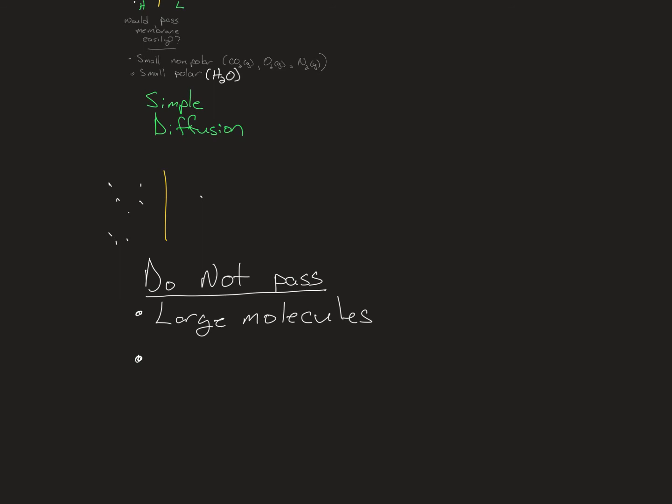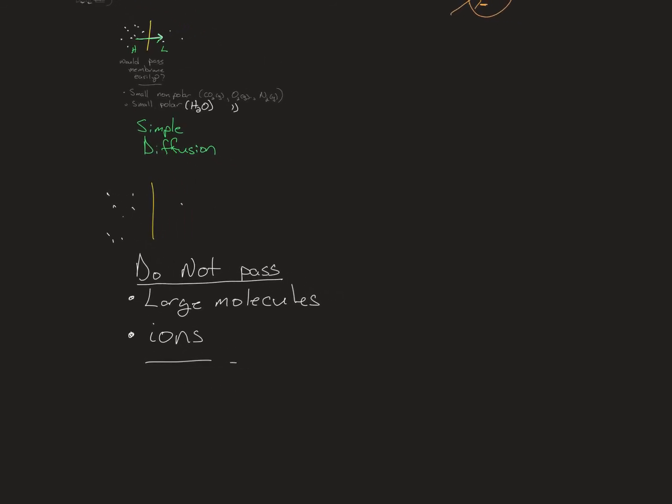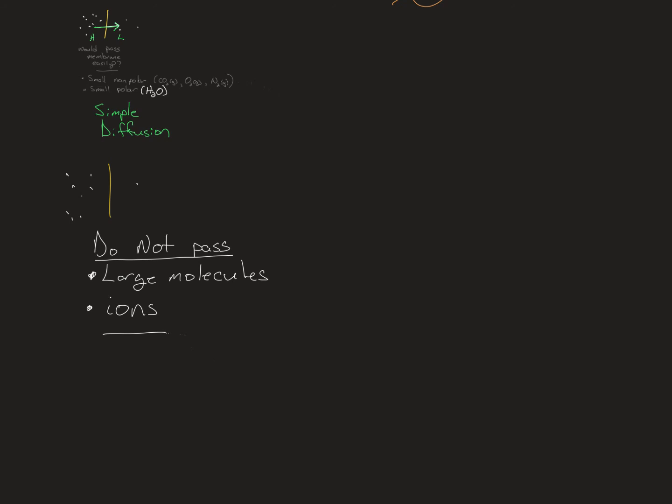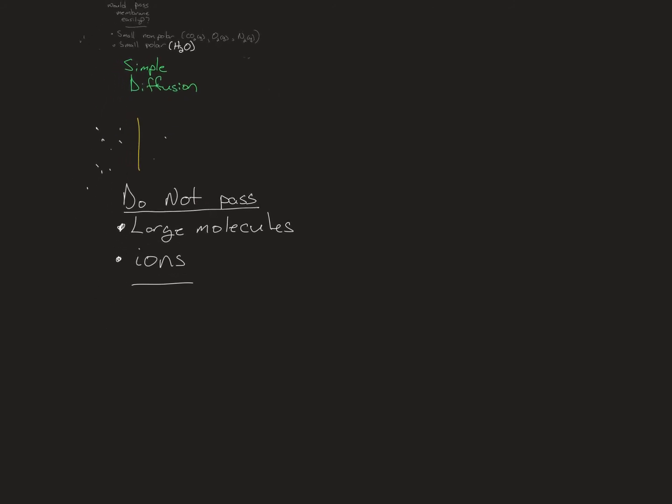Ions are the thing that will not pass. They're small. They're tiny particles. They won't pass easily through a membrane. So absolutely, ions are something you've got to expect. So large molecules in general, polar or nonpolar, large-ish nonpolar molecules can get through, but even really large mostly nonpolar proteins are still going to have a hard time getting through that membrane because they're big. It's going to disrupt the membrane. So that goes to phagocytosis and pinocytosis, getting large amounts of water, large molecules, large quantities of things into the cell. We'll look at that in a minute. But what does not pass: large molecules and ions.